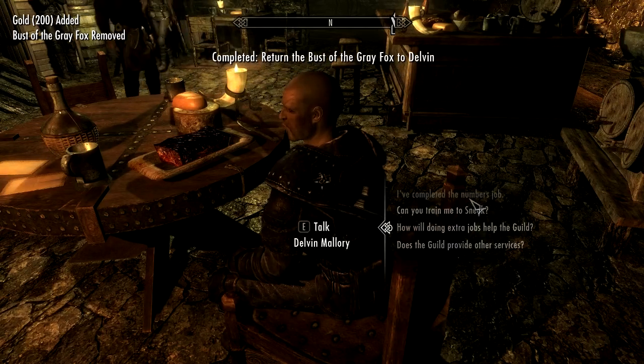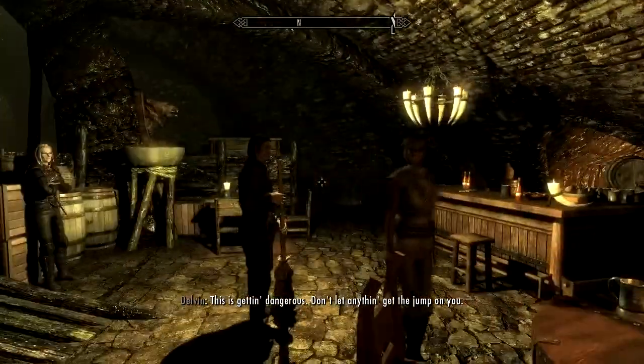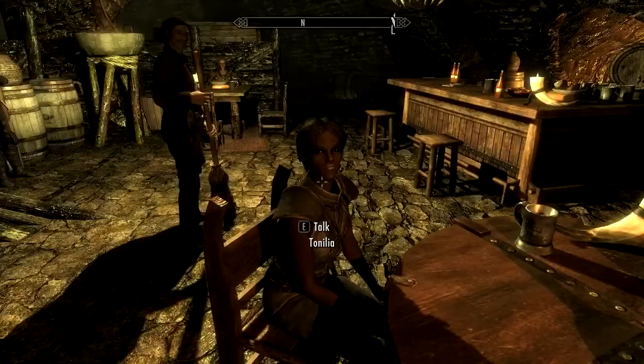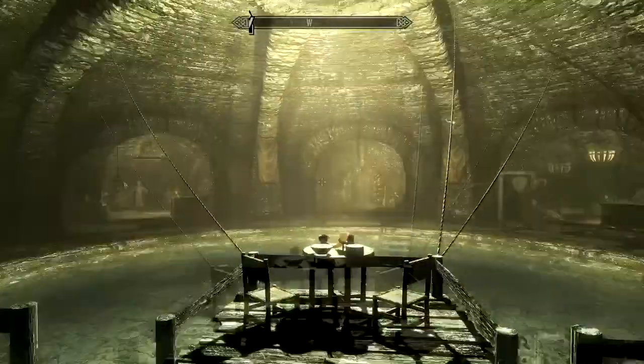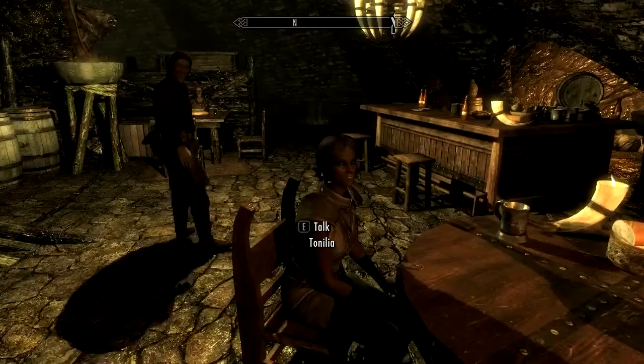And that takes care of all that stuff. This is getting dangerous. Don't let anything get a jump on you. So, we'll also want to talk to Tanilla before we leave, because she has a special task for us. Now, remember the White One job I just finished, which unlocked the weapon shop over here? Well, it also did something else. By completing that job, it unlocked a special task for Tanilla here.